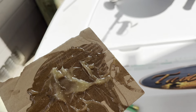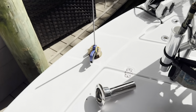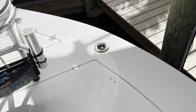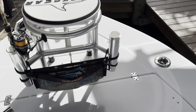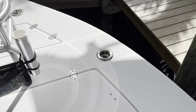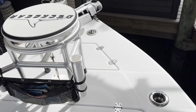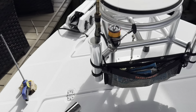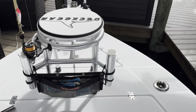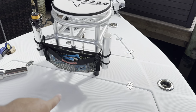A couple more tips for this project. Always keep your glue mix-up board so you know when the stuff is hard. Also, know what's under here. I knew, because I know this boat, that the space under there just drains under this hatch and through to the bilge. I know that because I have an access that I cut in the anchor locker to reach my hand in to through-bolt these screws that hold this deck gear stool in place. So I know that under there is just hull, and it drains into a pipe.